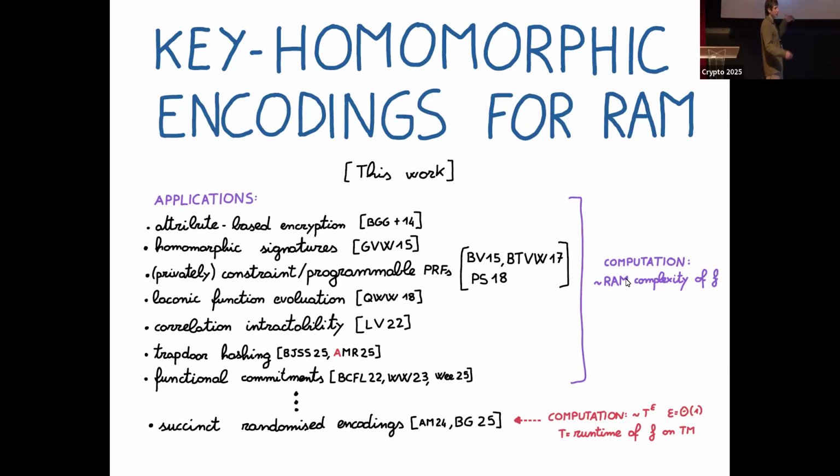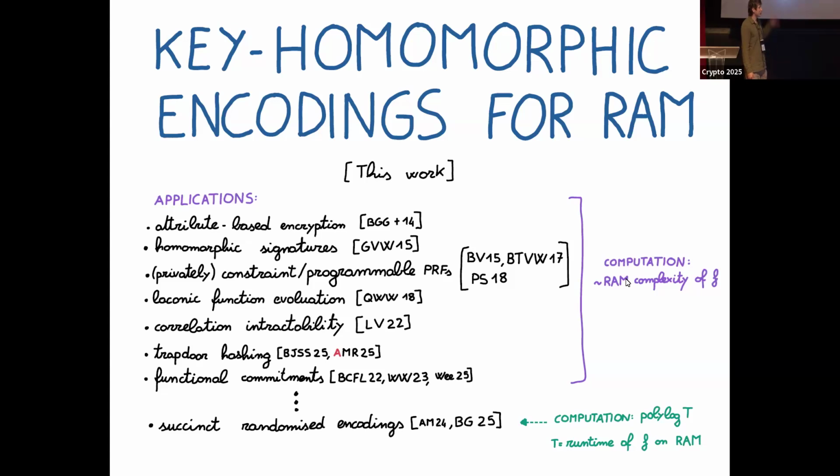They built this by essentially recursively nesting these BGG+ encodings. Due to space complexity blowing up, they could do it only a constant number of recursive steps. But now we no longer have the issue of space complexity. We can push the recursion even further, and we managed to obtain succinct randomized encodings with polylogarithmic in T complexity. So this is all I will say about these applications of our tool.